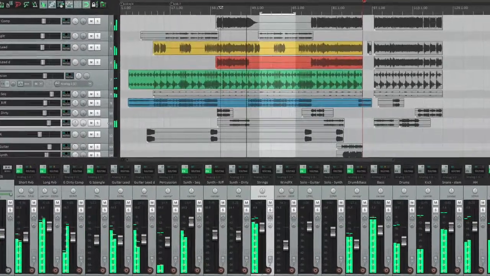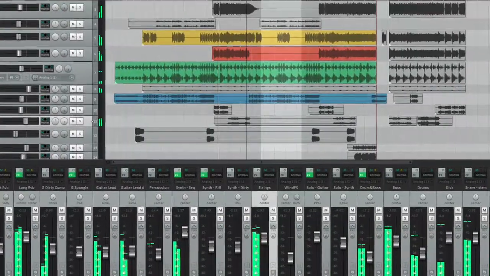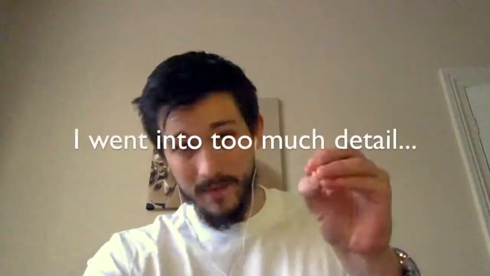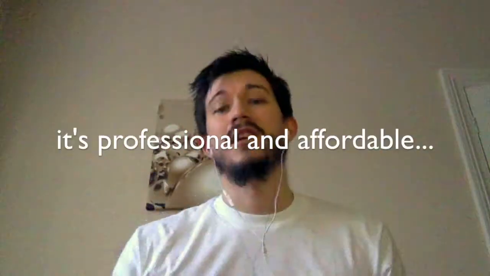Next you have Reaper. Reaper's become very popular recently. It strikes me as software that doesn't have all the bells and whistles that you may expect from Logic or Pro Tools, but it is very intuitive, and one of my favorite features on it is actually, it is great software.